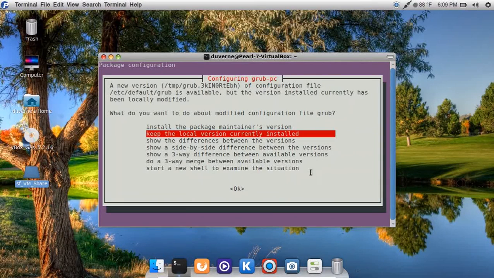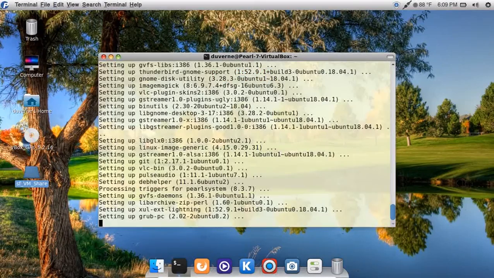Alright, so here's the part I was talking about, where it asks you what do you want to do about the modified configuration file grub? My recommendation is to keep the local version currently installed, and we'll just press enter to accept that.